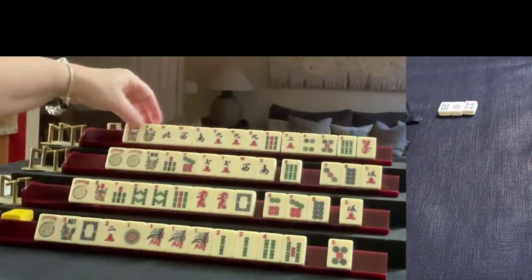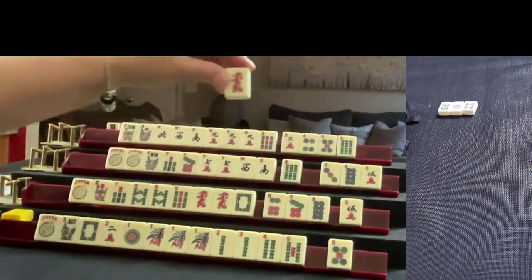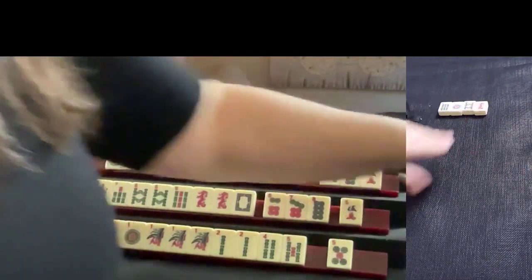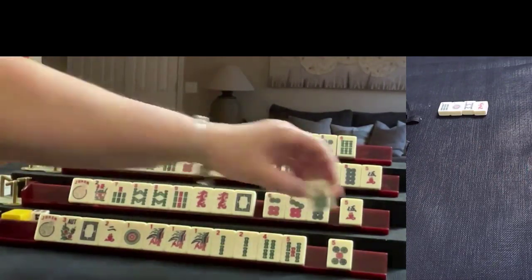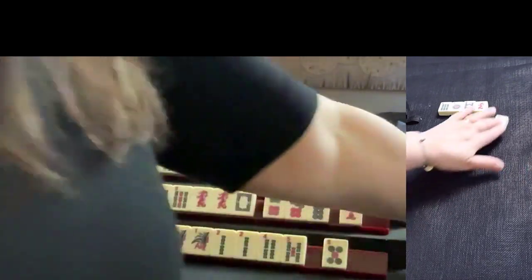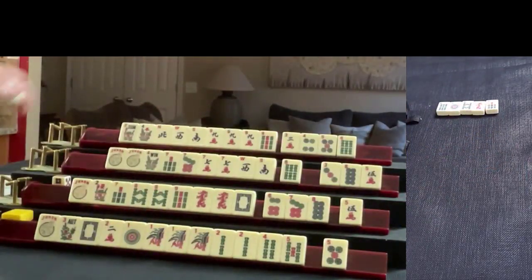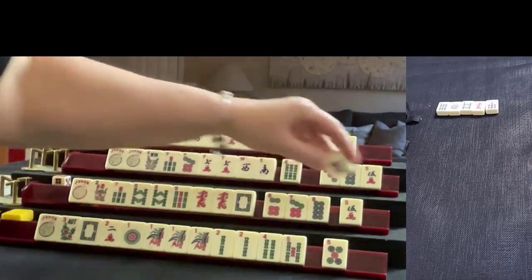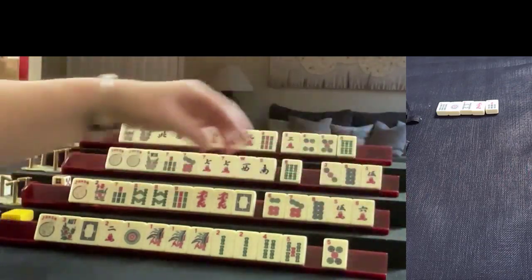Red dragon. Nines. I would discard it. Dragons are kind of a hot commodity, so if I'm not using them, I discard them early. Here, we don't need a 7 BAM. Here, not ready. Plus, they're probably playing concealed. Okay, six crack.